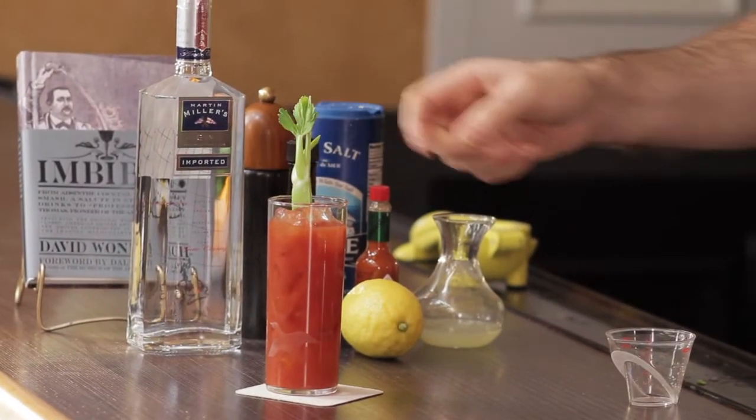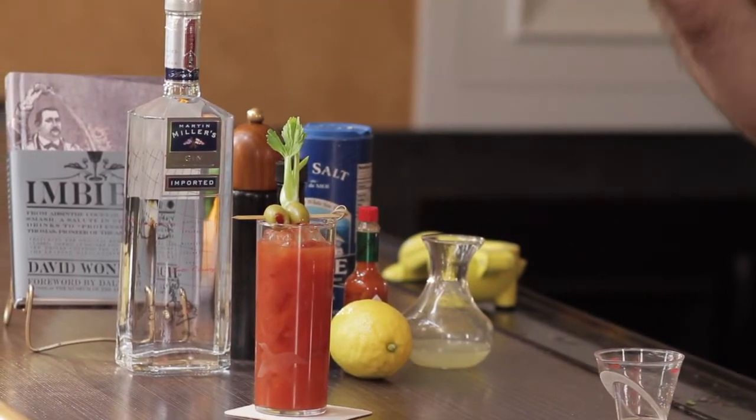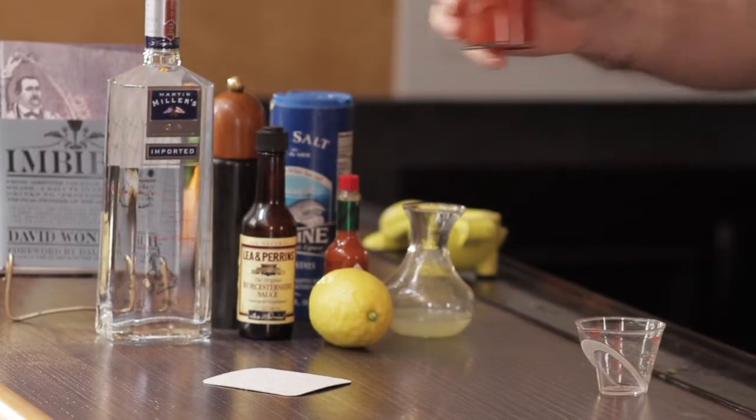Garnishing is another place where you can play around quite a bit. I'm going to garnish this with a stalk of celery and a couple of olives. But you can play around with both the spices and the garnishes to make this drink your own. While many cocktails I feel people shouldn't stray too far from the original, the Bloody Mary or Red Snapper is something you can really go to town on and personalize. Sometimes all the garnish gets in the way of drinking it — that's why with the celery on the side it works pretty well.